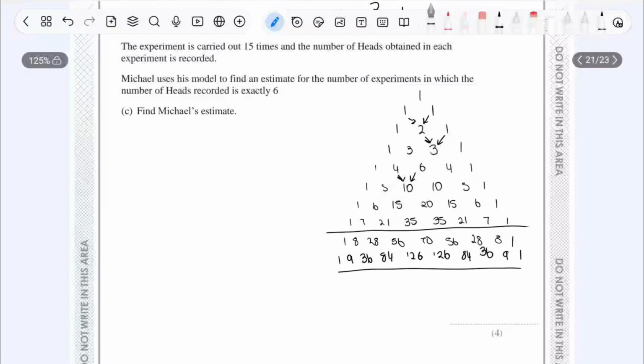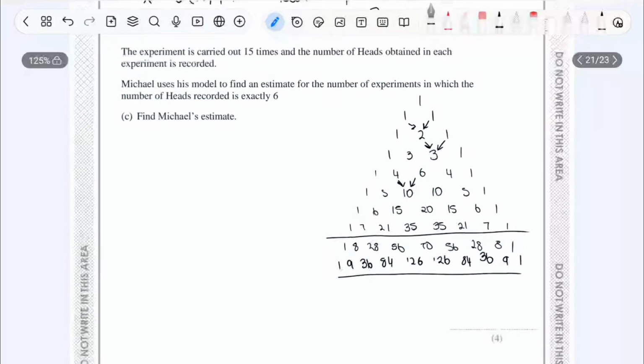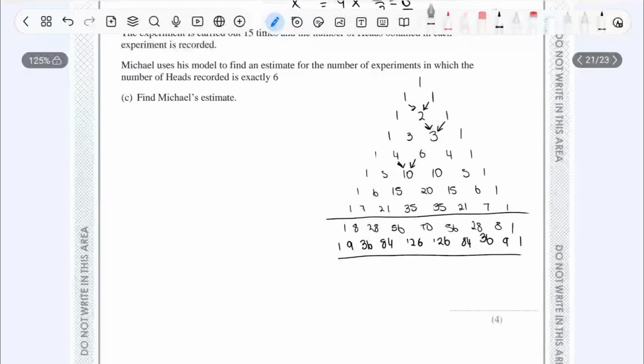Now there is a much nicer way, and it's called choose notation, and it involves factorials and all that whatnot. However, at GCSE you're not really expected to use that method. Here it makes sense that you would in an A-level exam anyways, but we're going to do it this way, and for 4 marks, you really wouldn't want to be doing this. That's what I meant by drawing the short straw.